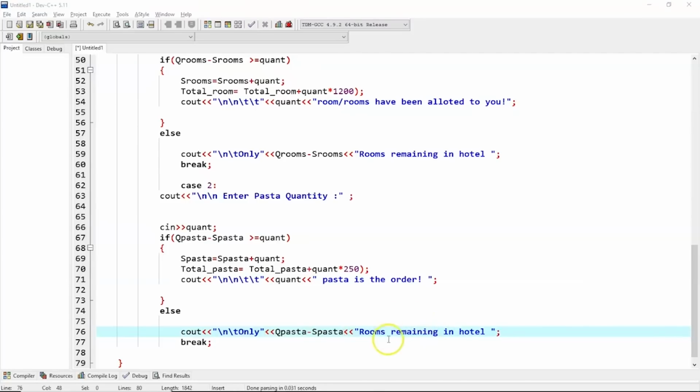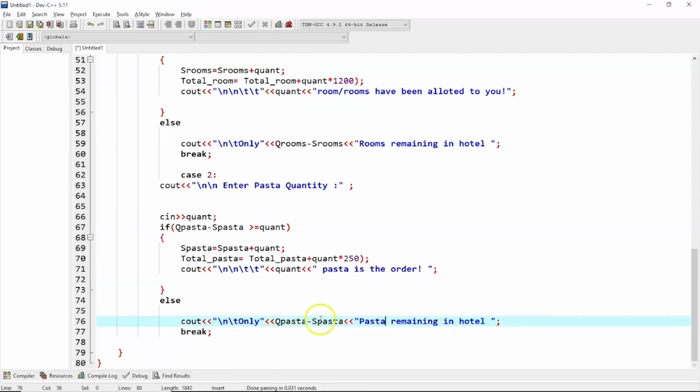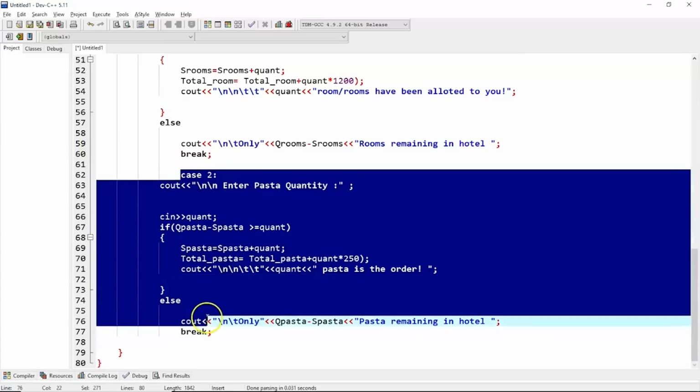And here we'll write pasta remaining in hotel. So it will display the pasta remaining in the hotel now. So else everything is fine. Now similarly we'll do for the next.